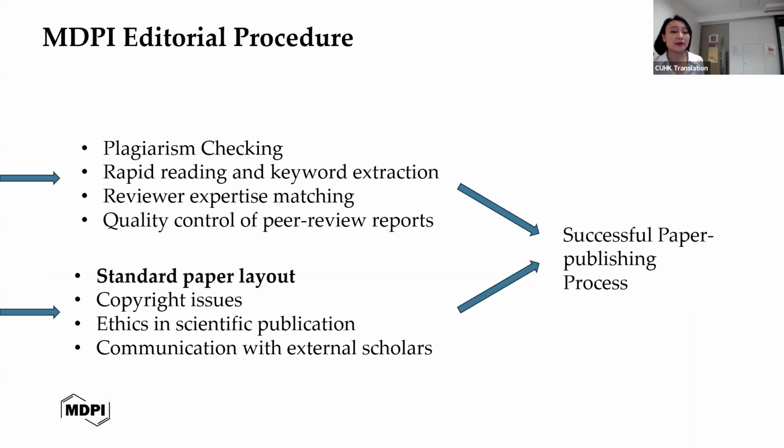For example, you receive a paper, you can read the introduction and the keywords of it, and also extract the keywords from the references they used. And also we need to correctly choose who will be the most suitable reviewer matching the manuscript you are processing. And also we need to control the quality of the peer review reports.